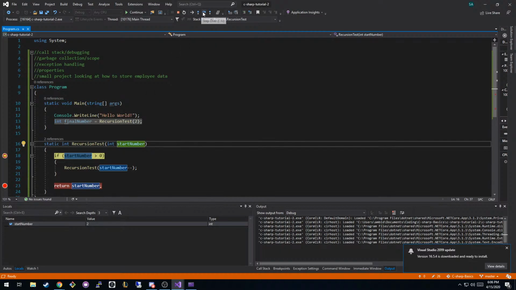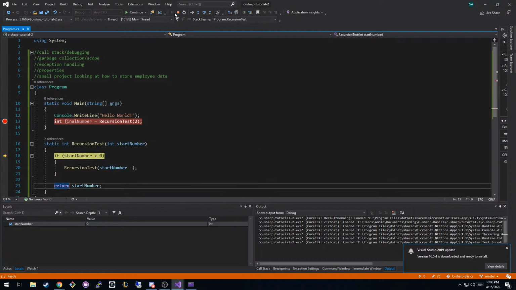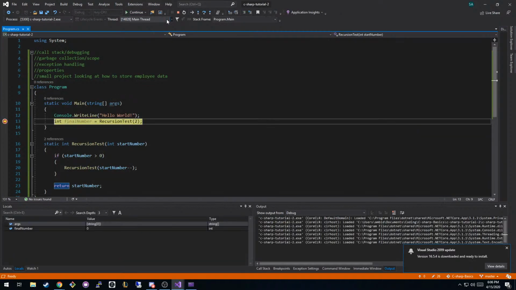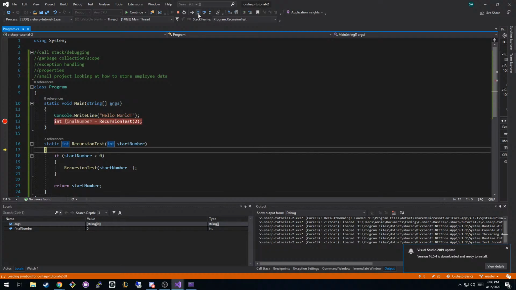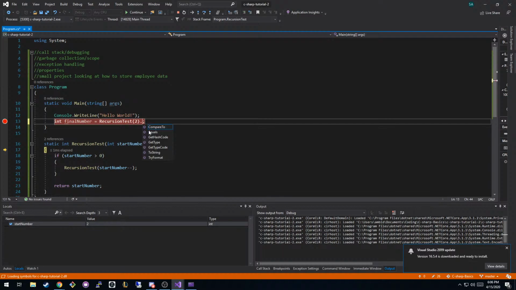And then you have 3 main options that you'll use when you're debugging. You can do the step into, which will step you into a function, right? So if we put the breakpoint here instead and we stop and restart, and we step into the function, you'll see it steps inside of the function. It's highlighting over this line, basically saying we're about to start executing the function. So when we hit step into, the function that it stepped into was this one. And if we had some function and then another one after it, we would step into whatever the last function is first because it's going to execute that one first.